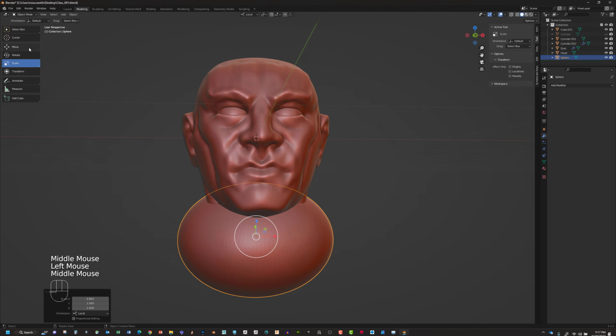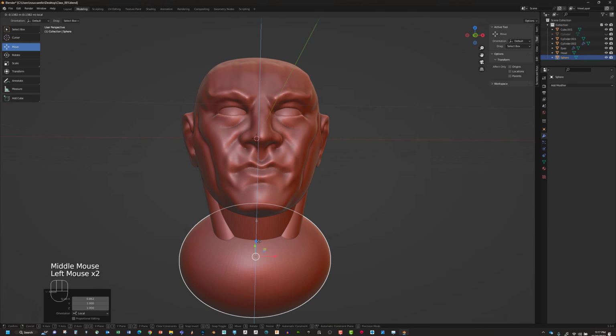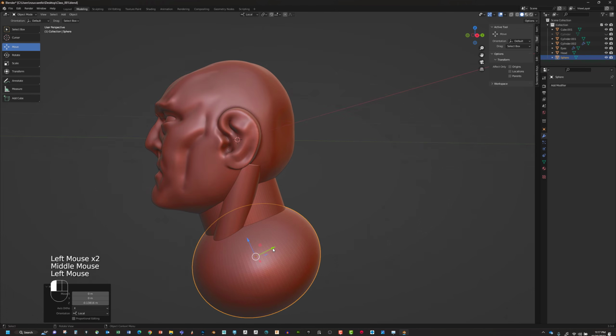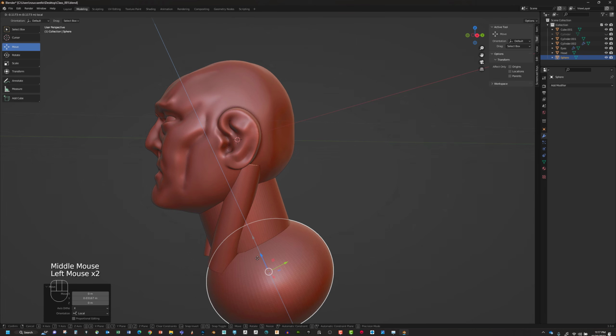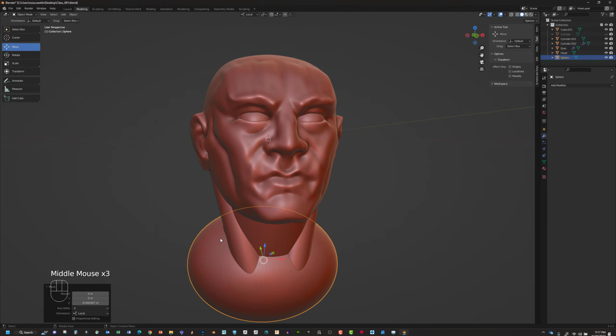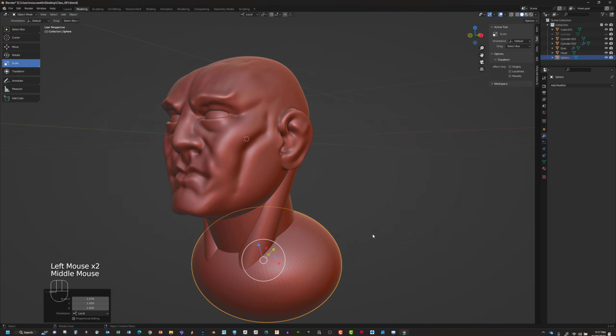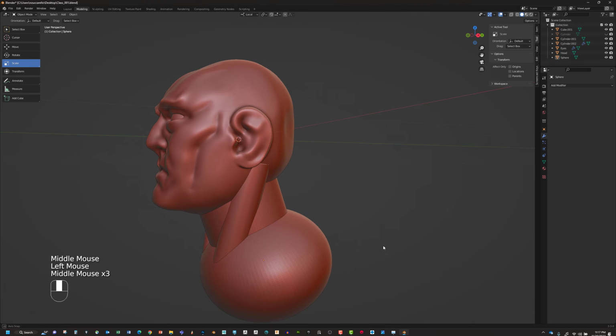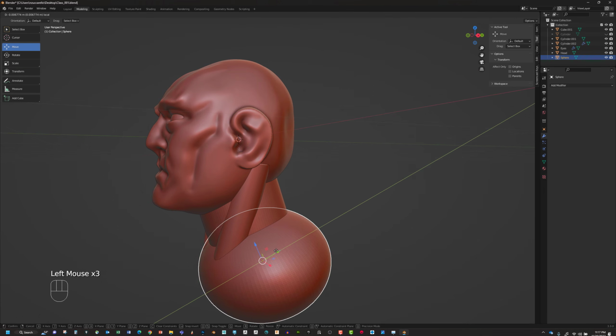Move this in, and I'll move this down somewhere inside of here. So this isn't going to be a spectacular looking shape, but I just want to show you how we can add some different shapes to this. Okay, and I'm going to move that forward just a little bit.